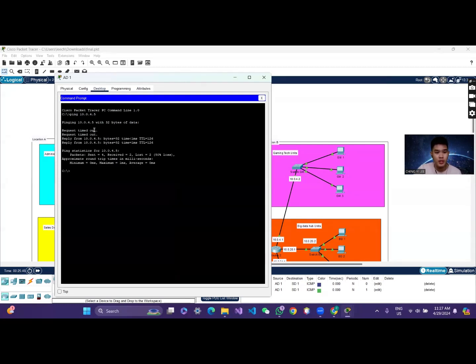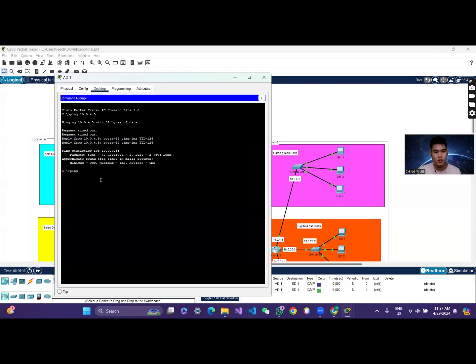So as you can see, the first two times it requests, it will show request timeout, because the IP is not registered in the ARP table, so it will show request timeout. Then after the second time, the ping is already successful.